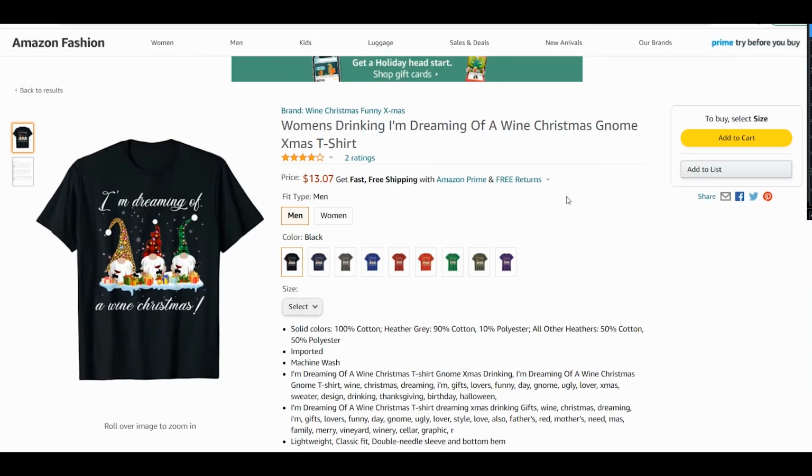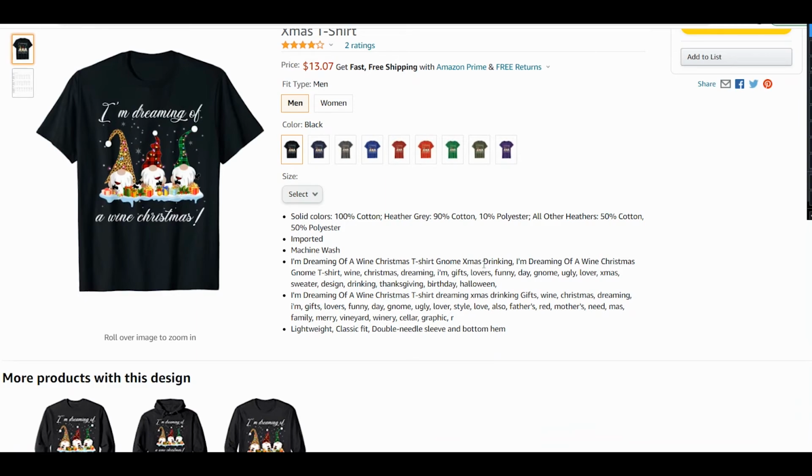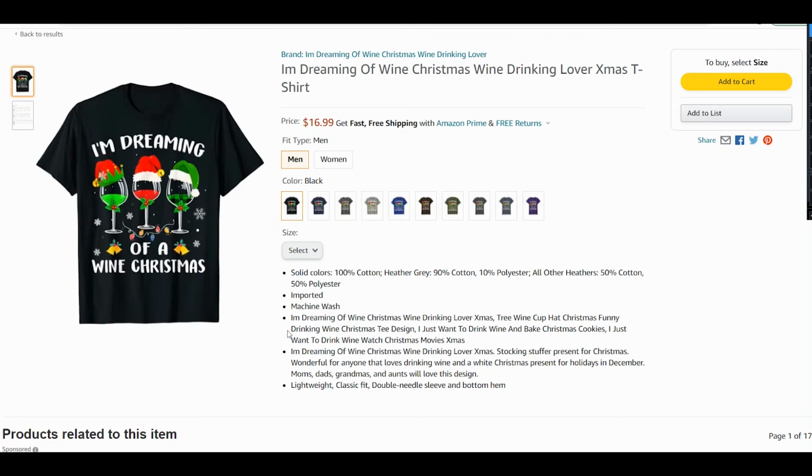Christmas and Xmas is also a good idea, and here we can also find some variants of filling these bullets, but it's not the best idea to simply type some words in a row without any sense. And in this listing we can find better keywords too, like drinking wine Christmas tea design, and also another Christmas related text.